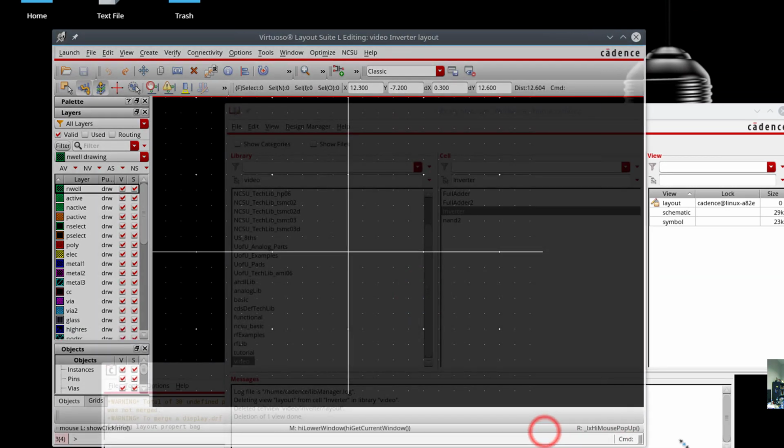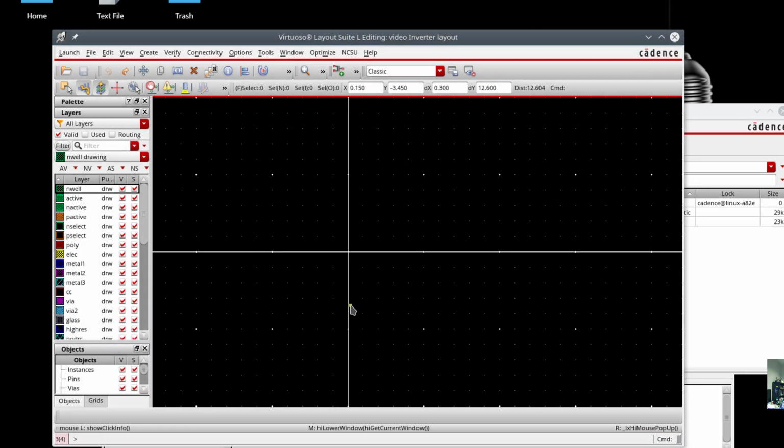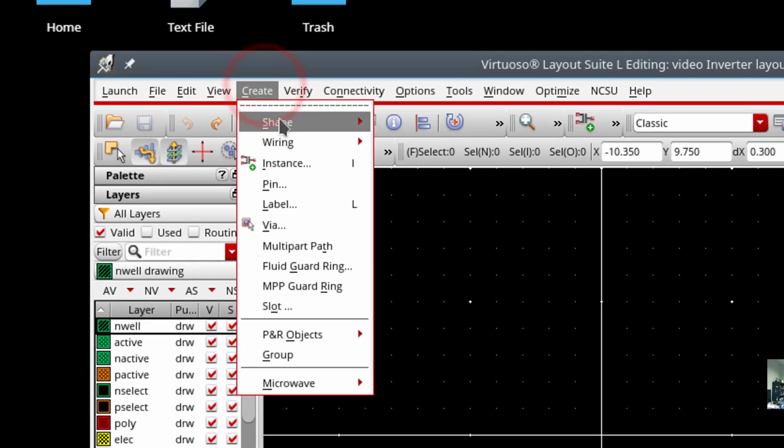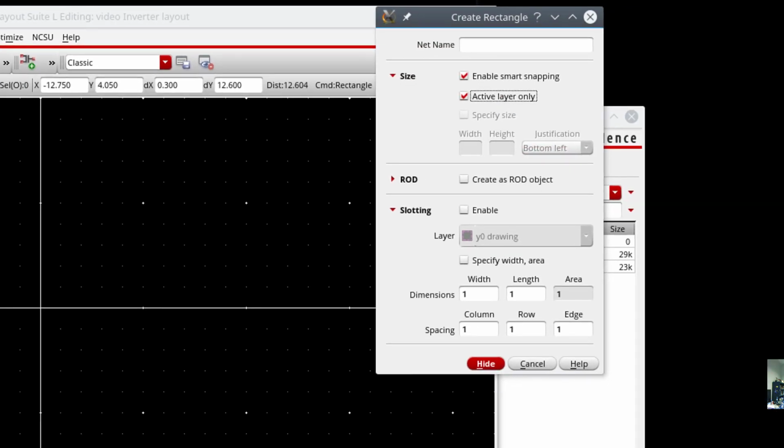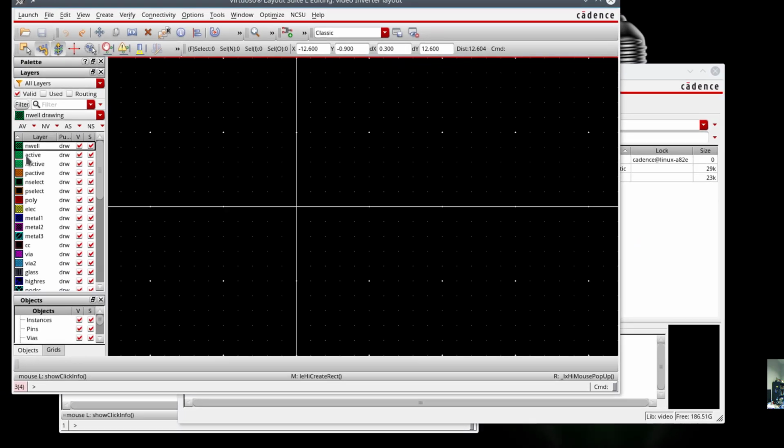I'm going to make it just a little bit bigger so that I can move around. This is following along with Chapter 5 of the Baker book, and so the first thing we're going to do is define our N active region, and then we'll put the select around it and put the parts inside of it. So I'm going to create a rectangle, and I'm going to make sure, oops, sorry, I have the wrong layer. Got to pick the layer first.